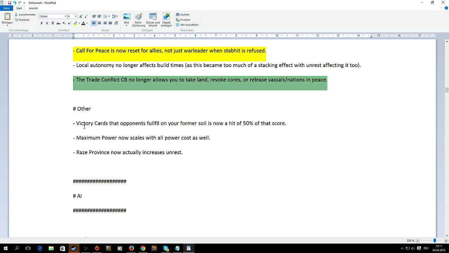Victory cards, now you lose 50% of the total score if somebody has one on your former territory. I'm pretty sure former soil will be calculated by province history. So I doubt there will be an exploit where you can just remove a core and then it will no longer count against you.